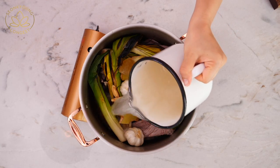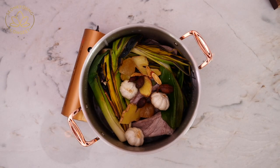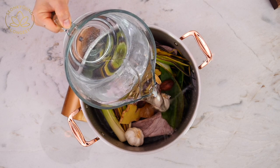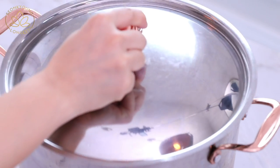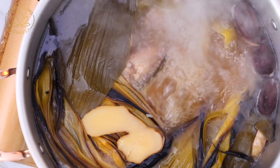5 cups of chicken stock. And finally, 22 cups of cold water. Cover, bring it to a boil over high heat, then reduce the heat to medium and simmer for 3 hours.